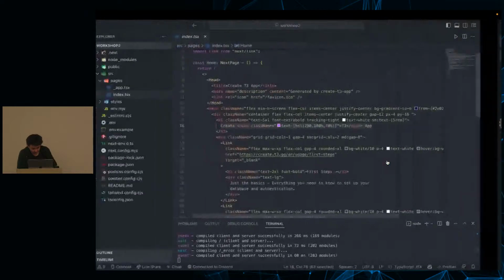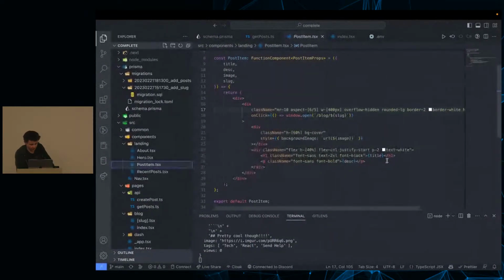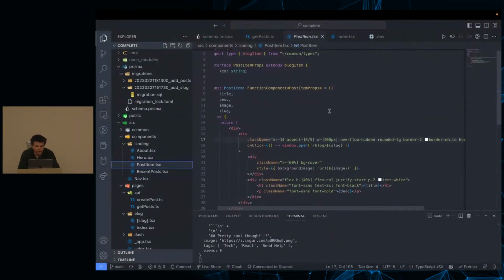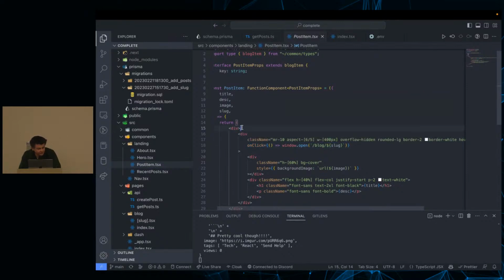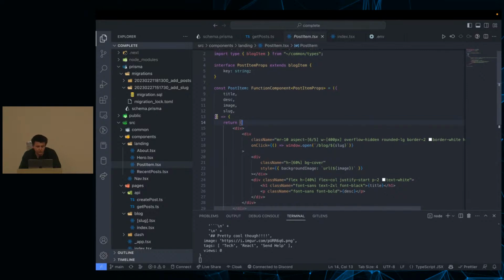So the first thing I want to talk about is props. Like with an HTML div, for example, here we have a class name and we're able to define some classes on it. We have style. We might have some other things like an onClick here. With React components, because you're making your own HTML elements, you're able to define these individual props.